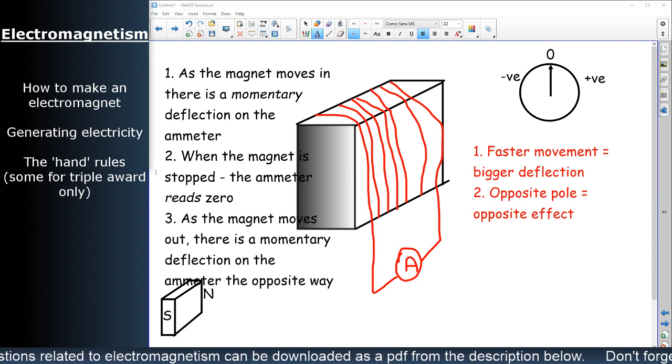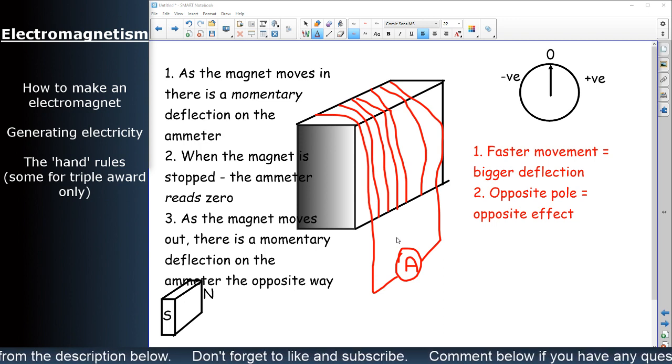Nice one. All right, if you do a harder movement, then what happens there is that's essentially faster. Okay, when you're pushing it harder, it's going to move faster, and therefore as a result you get more electricity out, you get a bigger deflection on it. Happy?